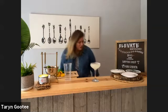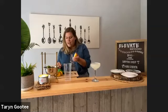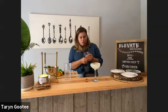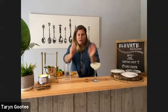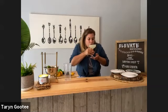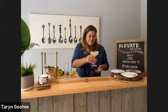All right, everyone. We have our lemon drop. You could garnish it with a lemon peel if you'd like. I do have a peeler I always keep at home for that if you want, or you could garnish it with a lemon wedge, or just the sugar rim is enough. But if you do the peeler, just kind of express it over the top, drop it in. What do y'all think?